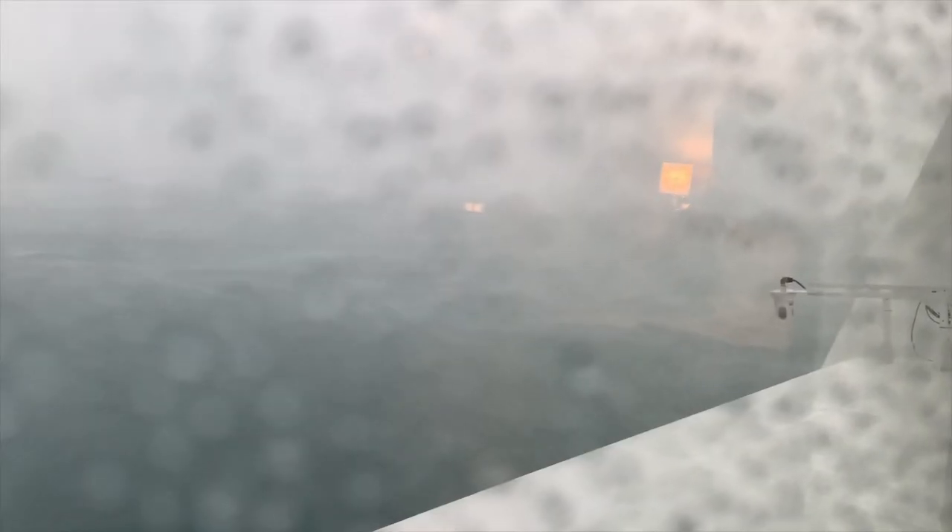Moving down here, you have the cupboard which features a little mini fridge — at the moment it has our cheese and some Bud Light, which we're going to finish off. And then you have the double portholes. There's no dividing wall in this; it is all one room. It is dark outside, but during the day you get a little seat within there. Just outside is the shelf of the ship, and then it goes down to the ocean. The second porthole is just the same — two comfy little seats, very nice to watch the world and the ocean go by.